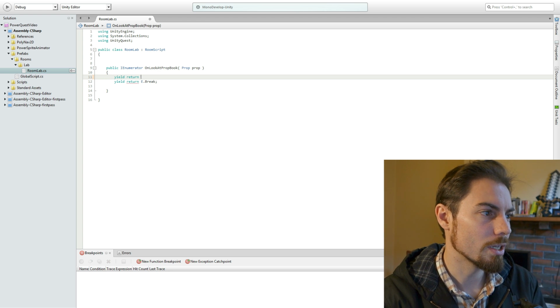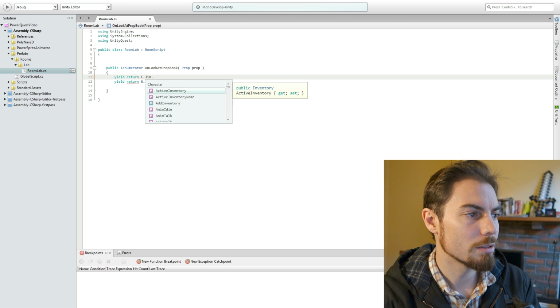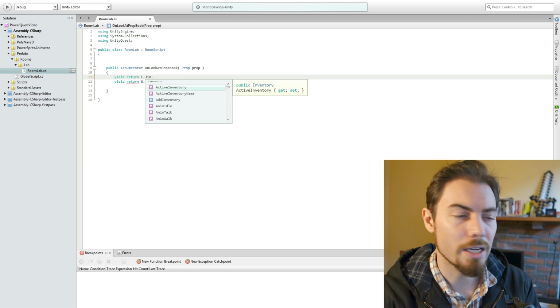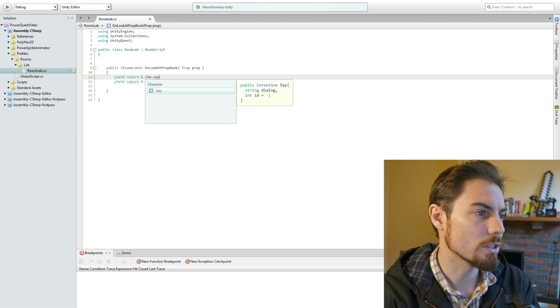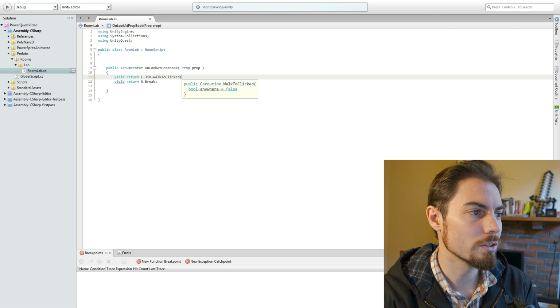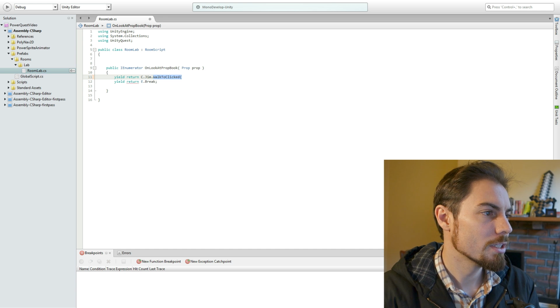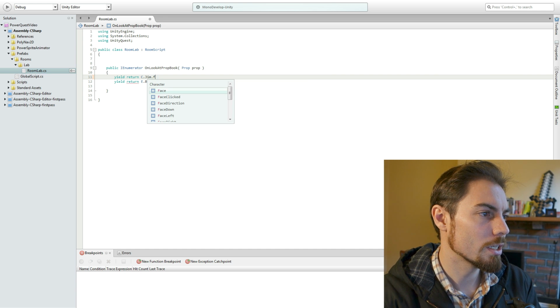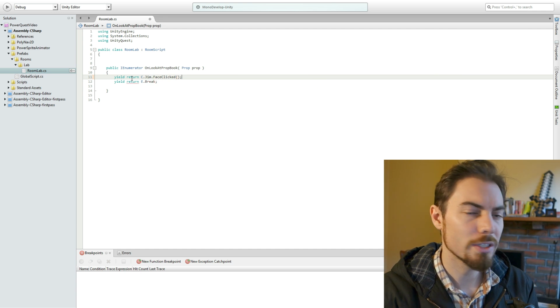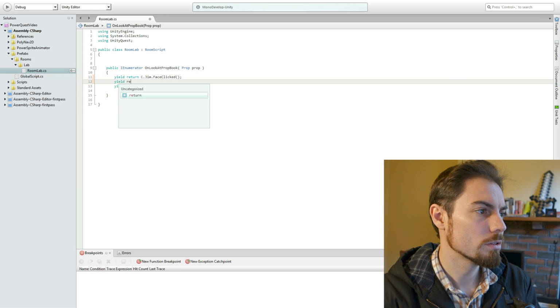And so, for example, c.gym, which is how I get to my main character, has a bunch of pretty easy to use functions. He's got a say function for talking, he's got a walk to function for walking to places. There's a walk to clicked, which is a pretty useful one if you just want to walk to that walk to point that I showed you. But in this case, he's just looking at the book, so I'll say face clicked. So he'll face towards the clicked object, and then I want him to yield return c.gym.say.